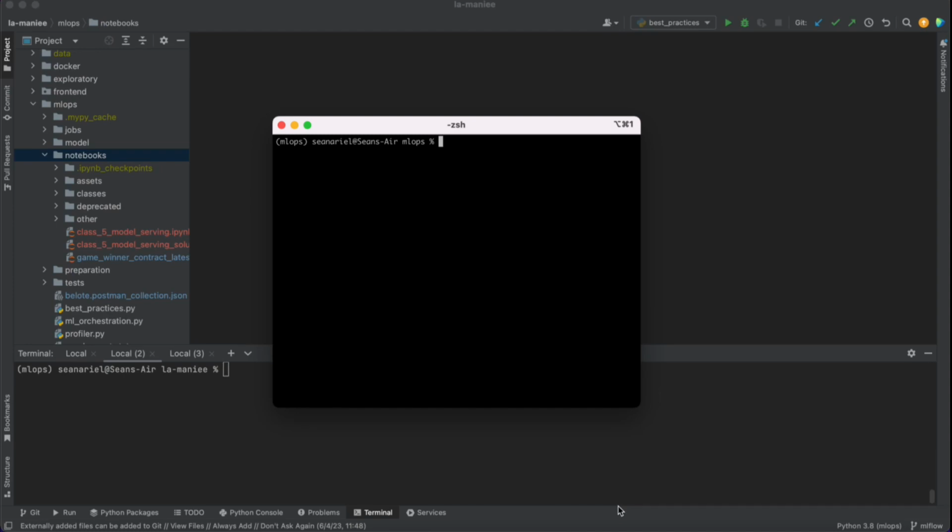Alright, welcome guys to this live coding session on model serving. And today is going to be pretty cool. We're going to build a full API to be able to serve our model and make it usable by anyone who wants to know what is the best move whenever you have a set of cards, a bunch of input cards that you can look at. We want to pass that to our API, and we want our API to be connected to our model so that our model can help guide anyone who's interested in playing a game of Pelote Manier.